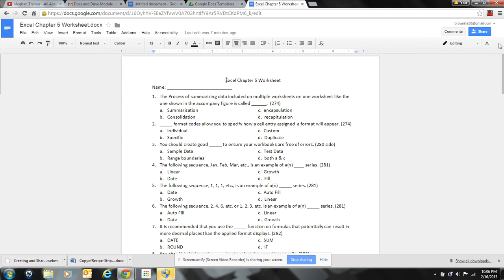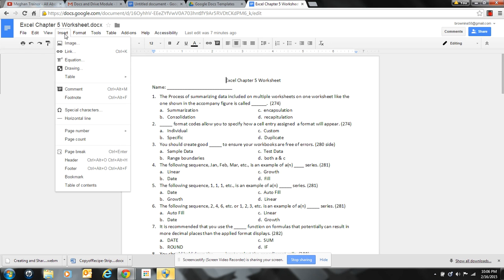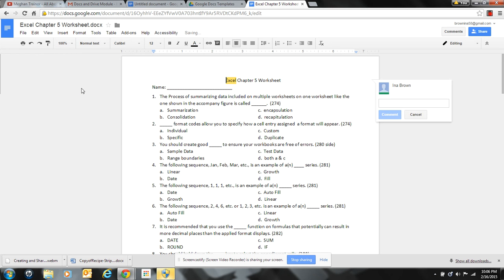And then the other thing it wants, I could insert comments. So if I go to insert and I go to comments, I can insert comments onto this worksheet. So maybe I want to say change to Google Sheets. And then I could put that comment in. Instead of having the word Excel, change it to a Google Sheets. If I want to get rid of that, I can just delete it or edit it.